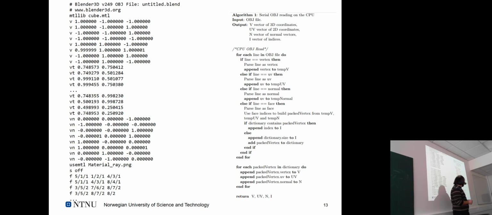And finally, what we do is we take this packed vertex that includes a triplet: vertex, texture, and the normal.